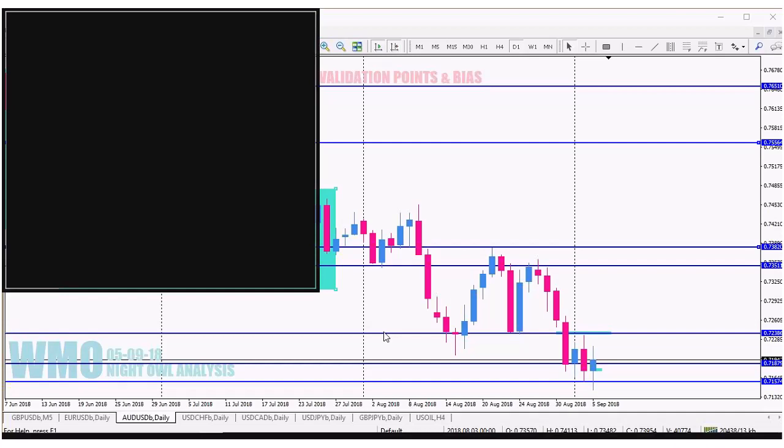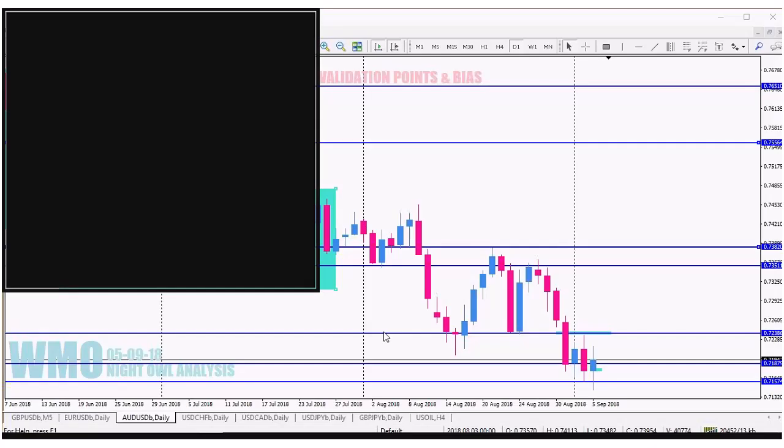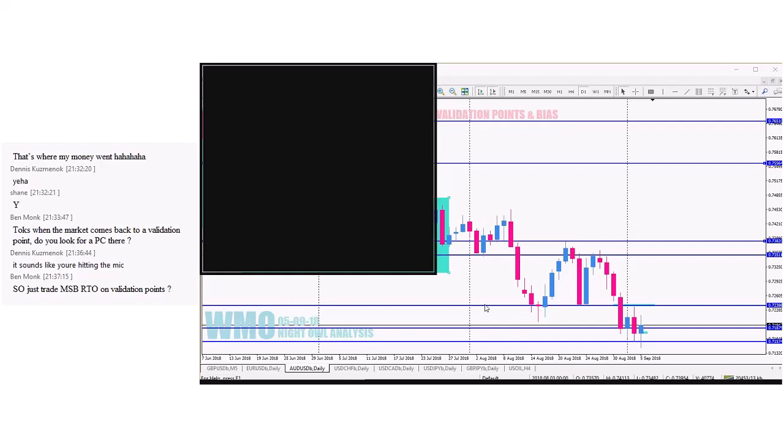And some of you, I guarantee you will never see price cap till you're blue in the eye. You just can't see it. Some of you might never be able to see price cap, and all you can see is validation points and your simple market structure break return to origin. Then master that, kick it 10,000 times and become a master in it, and just blow the market. But the thing you can't do without seeing is validation points. Validation points will help you see direction.